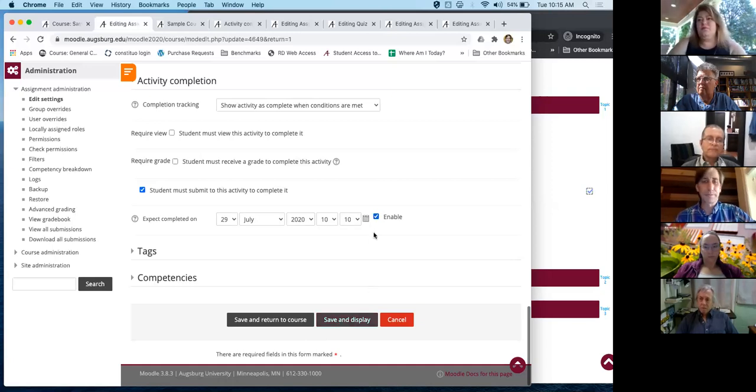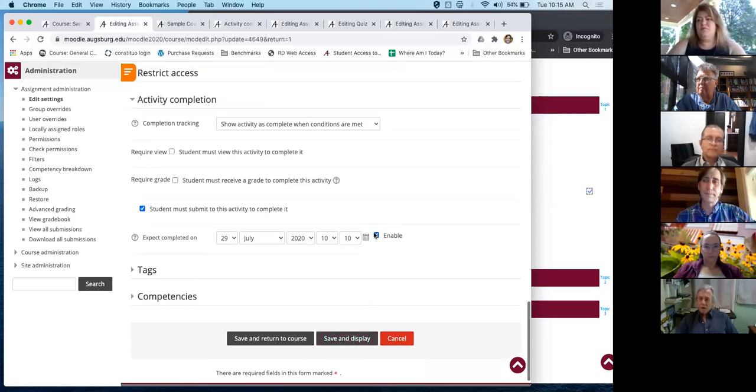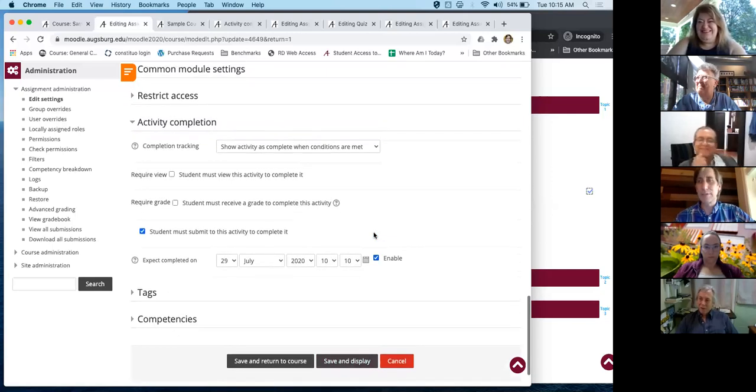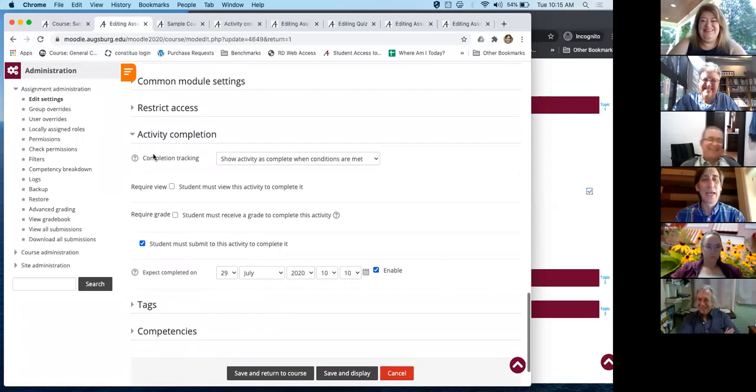And then as a small aside to that, I'm wondering how Carl Camel actually checks that box. Yeah, I'll demonstrate how this looks, or maybe not for Carl. We'll see which student we can demo here. So again, each module will have activity completion settings that are slightly different based on the activity type that you are working with.